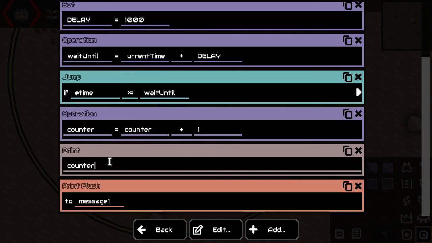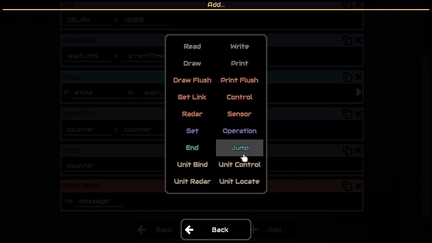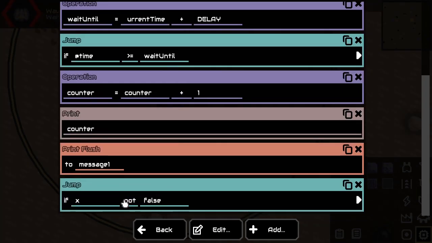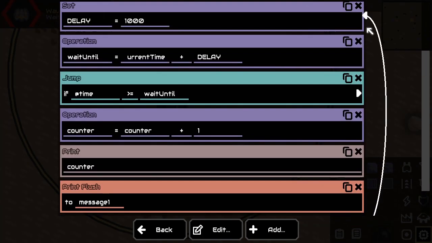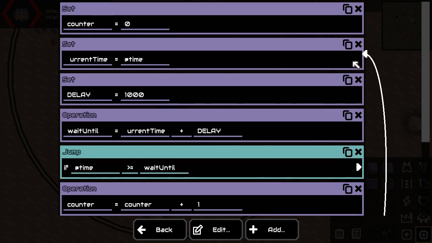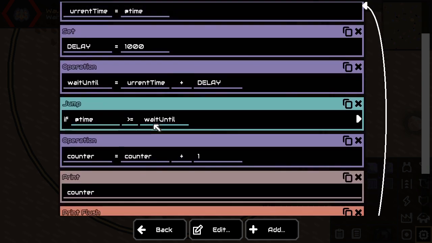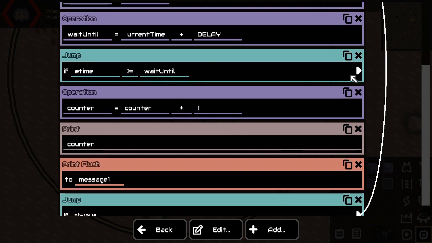counter, and once we're done, we're going to just go back and start over at the beginning of the counter, where we take the current time and we wait for a bit. So if it's larger than this thing, we're going to jump ahead over here.